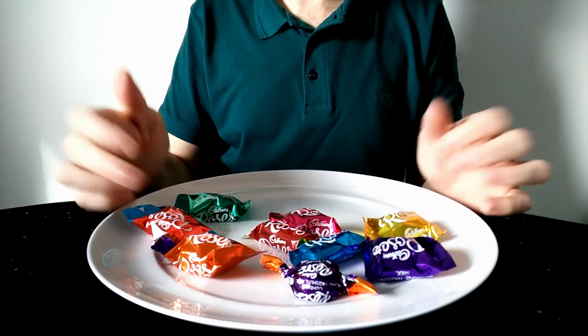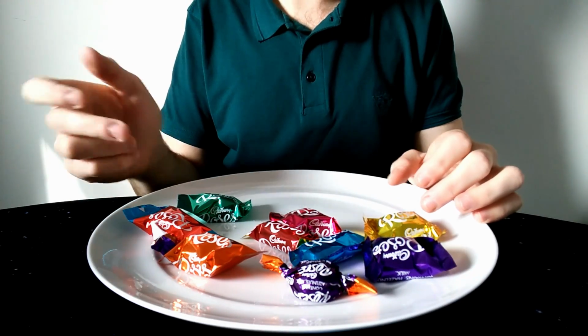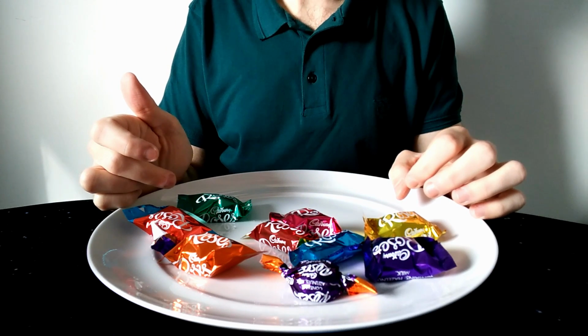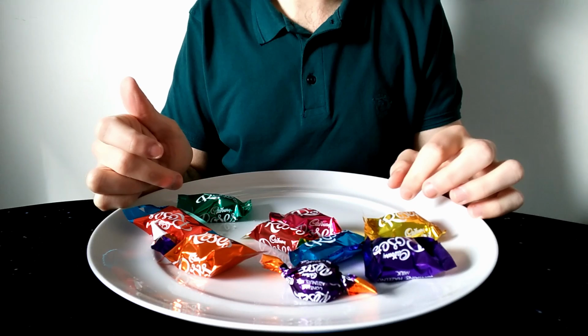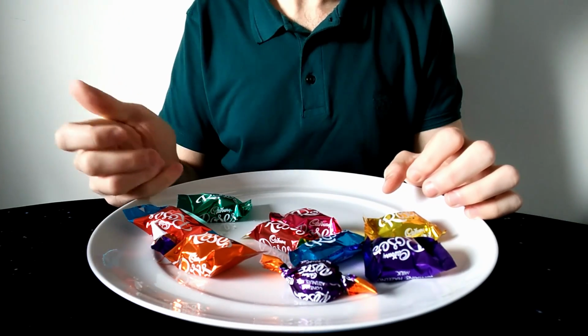It's okay. It's just a Cadbury's fudge. I think a 3 out of 5 for that one. It's alright. If you like Cadbury's fudge, you'll like that one. It's like a chewy, it's not quite a caramel, but it's sort of almost a caramel, if that's the way to describe it. I can't quite think, but it's quite a chewy bar.